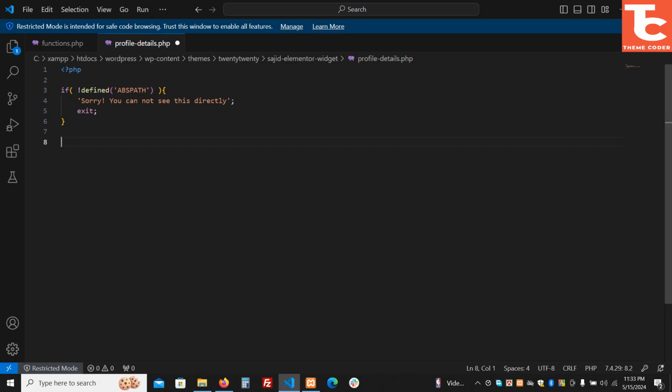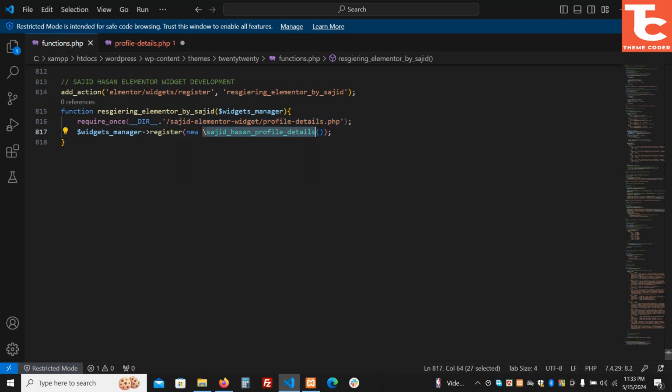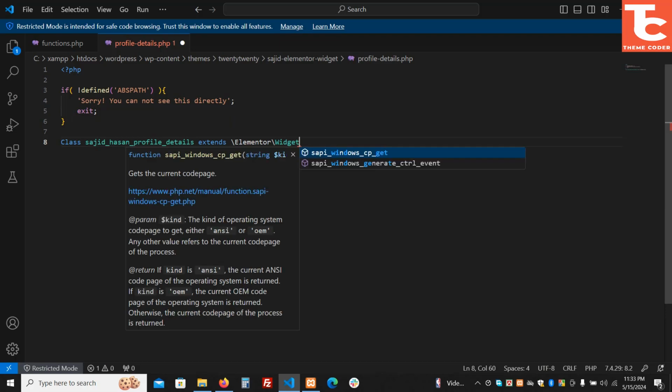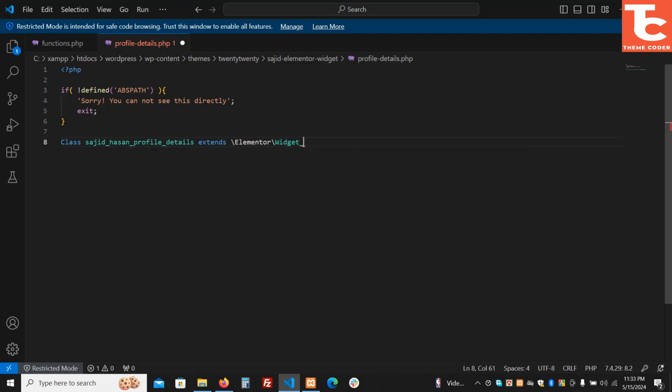So here, let's add a class, and the class will come from here. This one, Sajid Hassan profile details, and this will extend our WordPress Elementor's existing class, that is Elementor Widget Base.